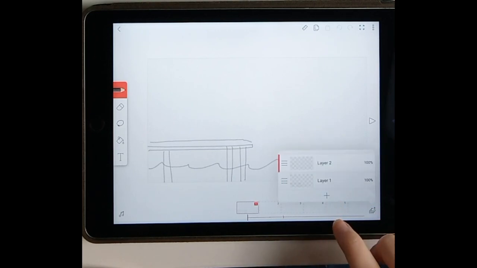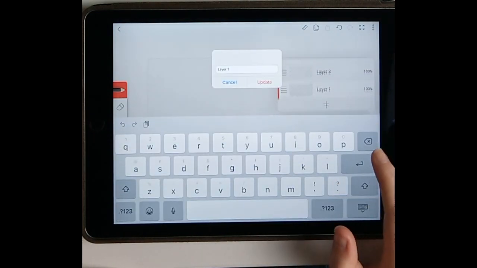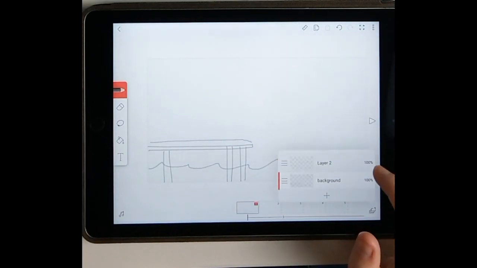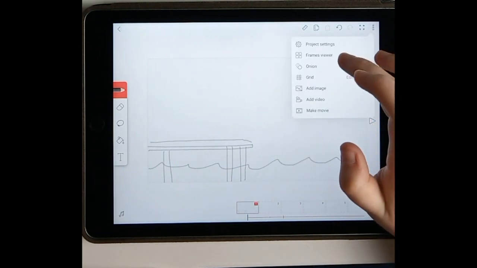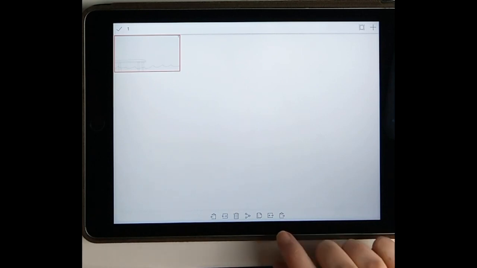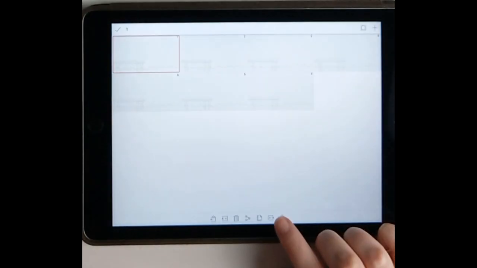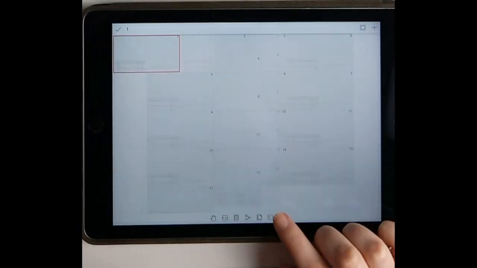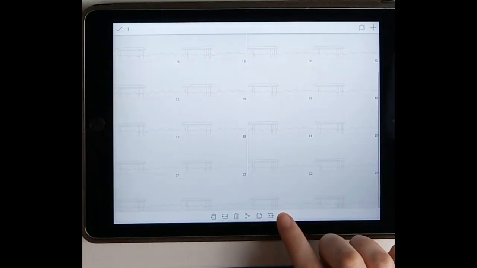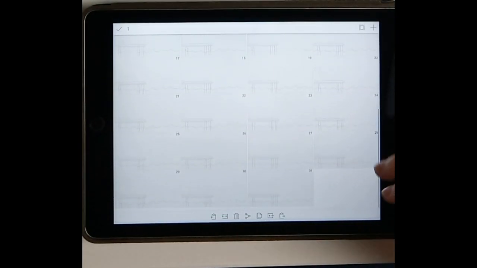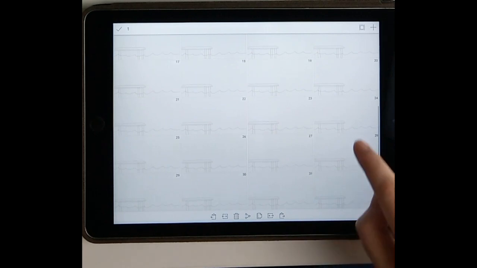So what I'm going to do with the drawing on frame 1 is make it a background layer so that we can't interfere with it. So I'm just going to name it and lock it. And if we go up to the top menu and under the frame viewer, since we know that we have 33 frames, I'm just going to copy and paste all the way to 33. This frame viewer menu is a really good one if you need to do any adjustments to multiple frames at a time. I could do this on the timeline itself, but it would take so long because you have to copy paste for each frame. But now we've got as many as we need.